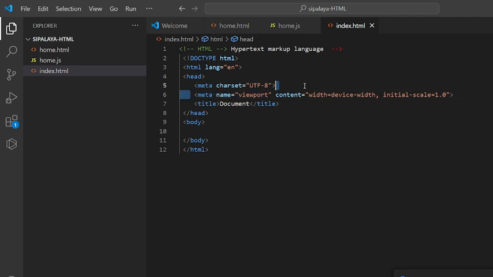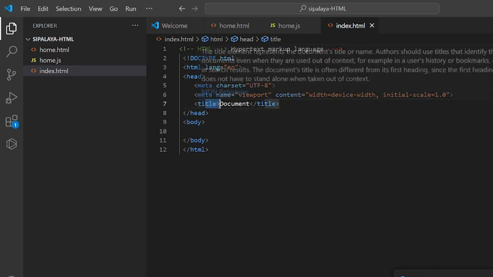According to the size of the browser and the type of device you use, it needs to scale. If you don't give this line, this tag, then if you run the same HTML code in different kinds of devices, it may generate some incompatibility. The page which is displayed on your laptop may not be displayed on your mobile phone.